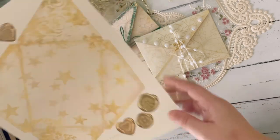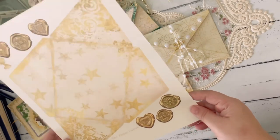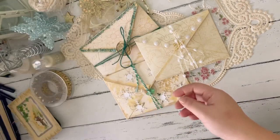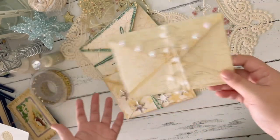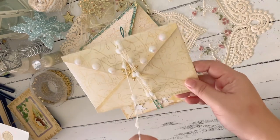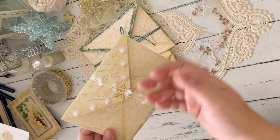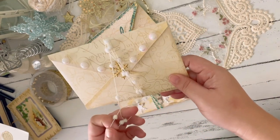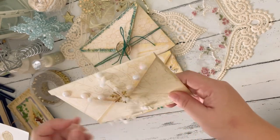For today, I'll be using them as an envelope for Christmas cards that I'll be sending out. We'll make this one together and decorate it, but I'll show you the three that I have here first. All of them have strings to close them up because I haven't glued them shut yet. But if you're sending it out to someone, you can glue them so that they lay flat.